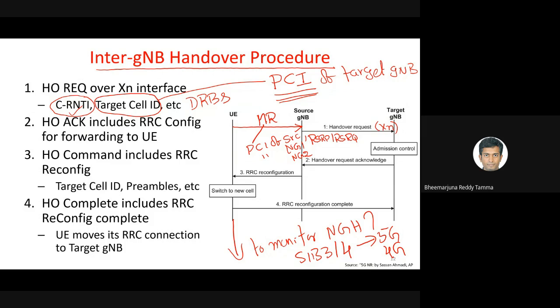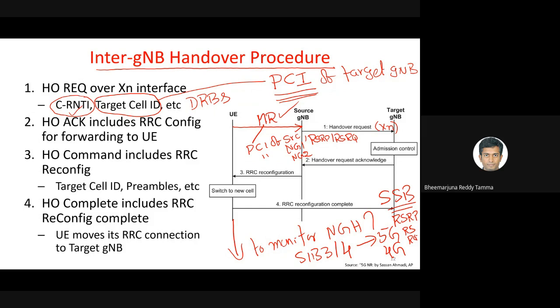How it listens to the neighboring base station is by listening to the SS blocks of the neighboring base stations and getting RSRP and RSRQ values. If the base station asks it to report RSRP, it will report only RSRP. If not, it will also report RSRQ values to the base station as part of the measurement reports. So the measurement report carries the physical cell identities of the neighboring cells for which the user equipment is able to get certain signal strength. That is conveyed as part of the handover request to the target gNodeB.